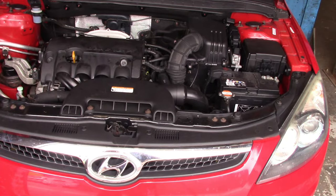Today I have a Hyundai i30 1.4. The car was towed to our garage by the AA roadside rescue team or rescue van.